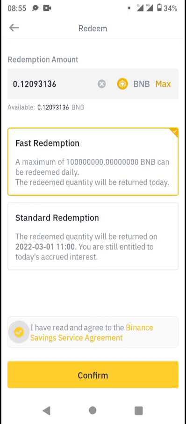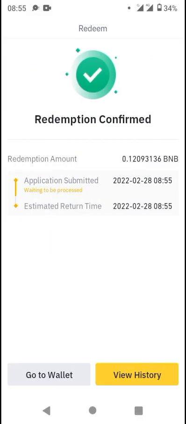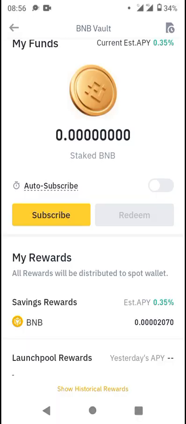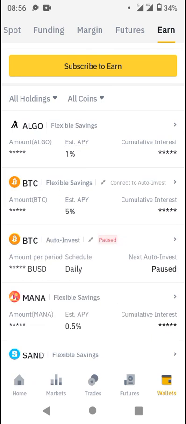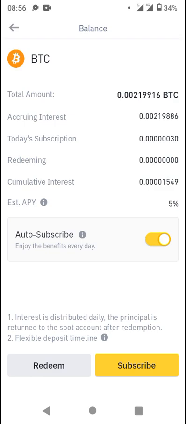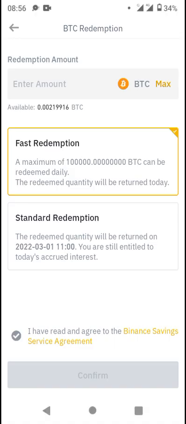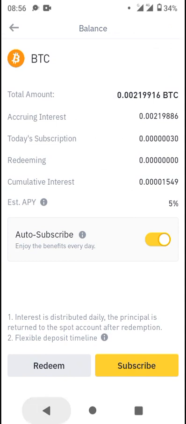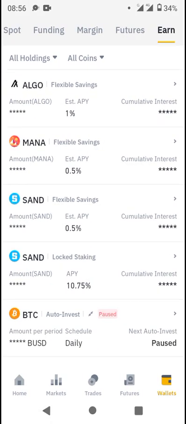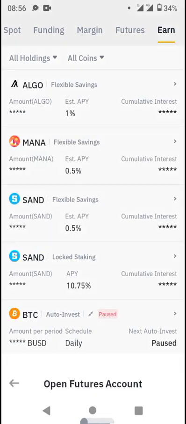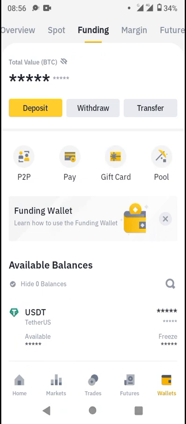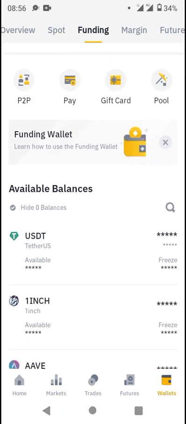You're going to redeem this. All you need to do is to try and convert it back to your wallet. Once you convert it back to your wallet, it will be there for you to use. You can also go over here. I think we have some amount of BTC. Want to redeem it, max redeem, go over here. So the goal here is for you to redeem this in order for you to be able to collect your loan facility.